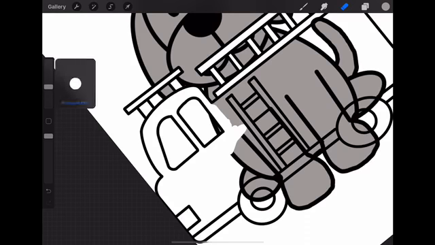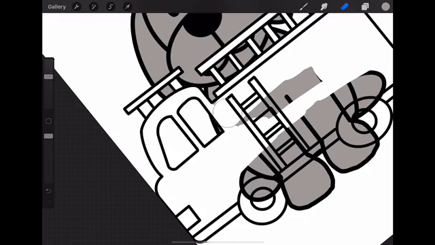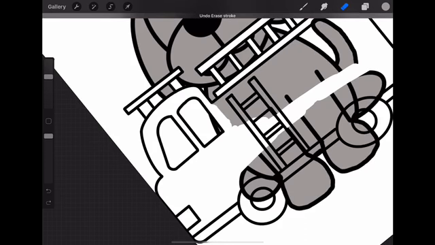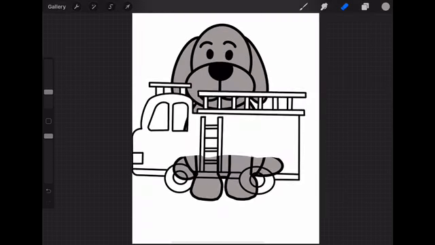Now I can make it a little bit bigger. And you can adjust the size of your pen or eraser as much as you need to.